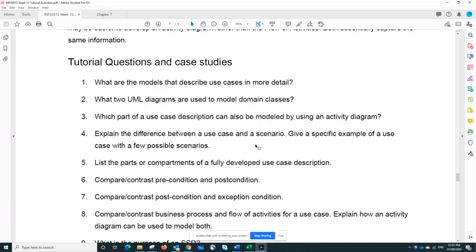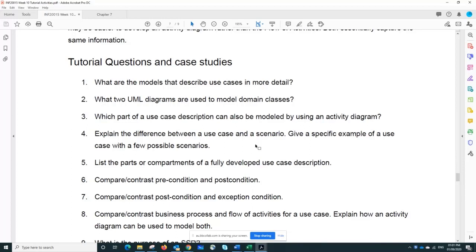Now, a classic example is if you think about a use case, process customer order. So that is a use case. So what are the scenarios we have in the process customer order? If you relate that to our case study that we often discuss in our lecture, remember the Ridgeline Mountain Outfitters case study.